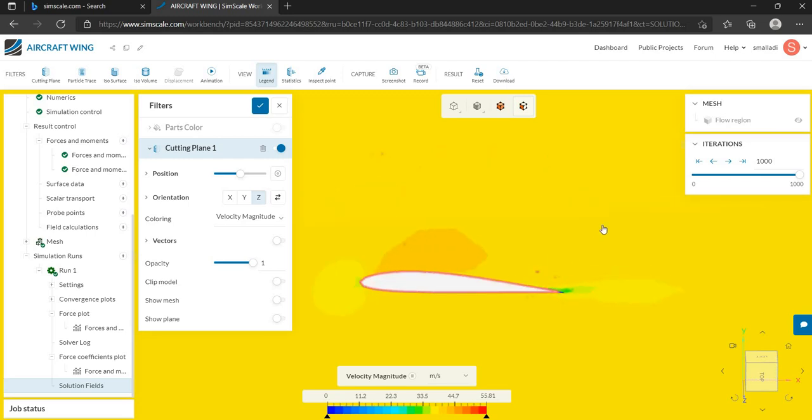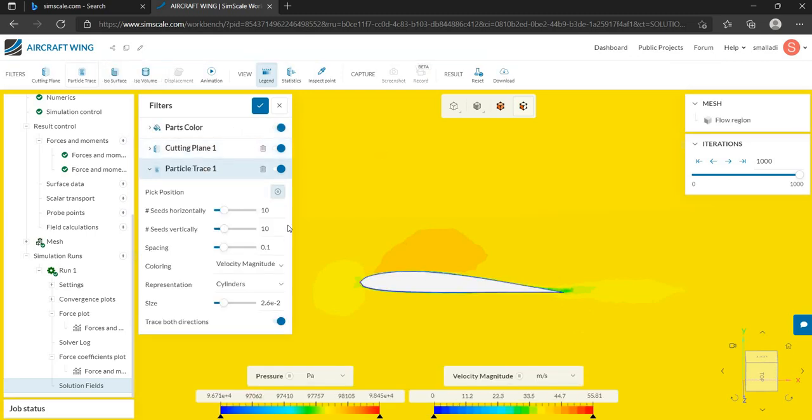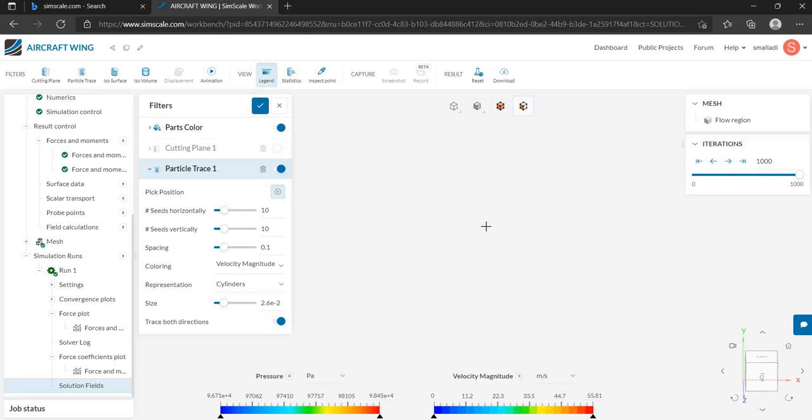Next, to view the streamlines flowing over the surface of the wing, add particle trace. Disable cutting plane. Right click, show all.